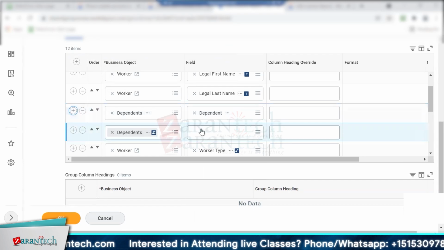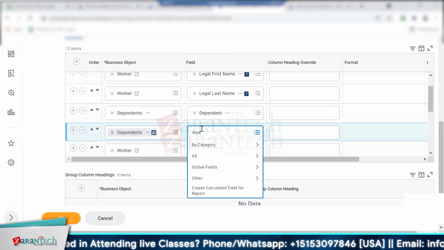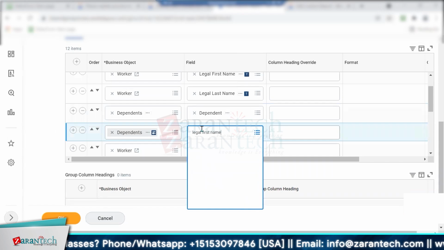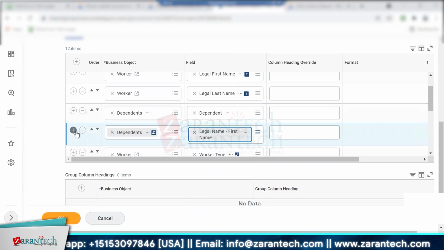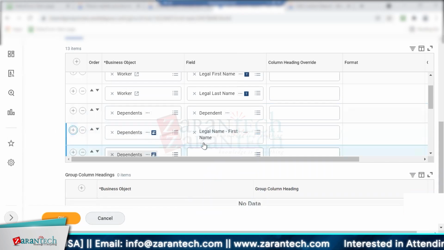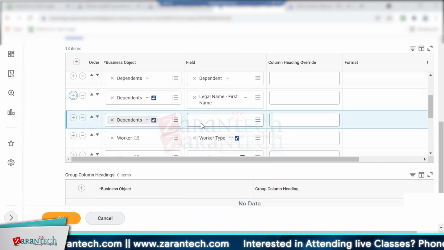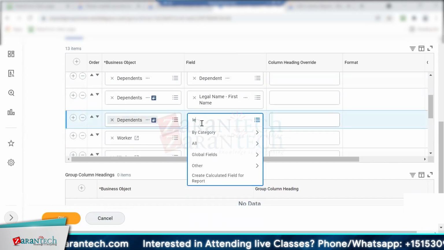And then I want to know the legal first name of that dependent. Legal last name.